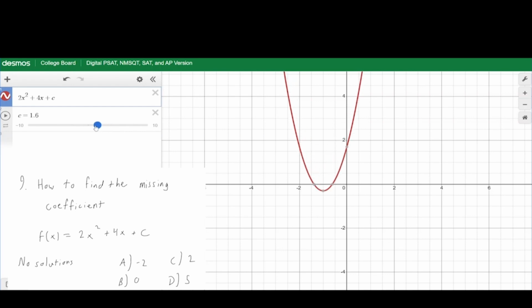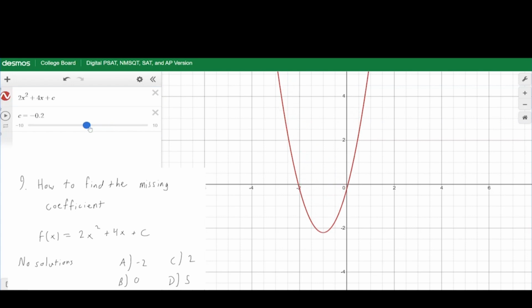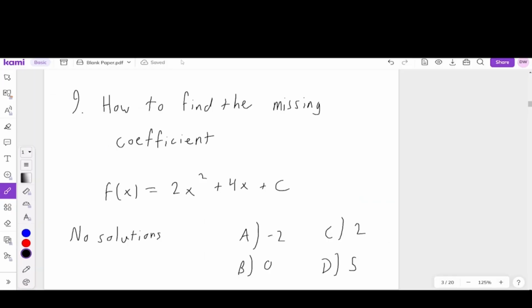Any value 2 or less would have been at least one solution. So again, play around with that because that's a very interesting one. And again, they love asking questions like this, and if you don't know how to solve it, this is brutal because it's a really hard question.